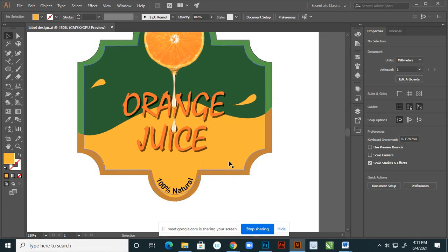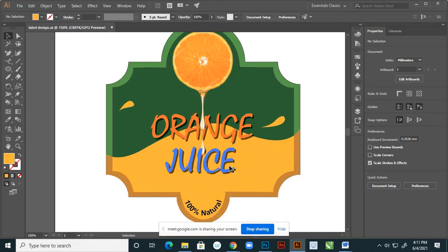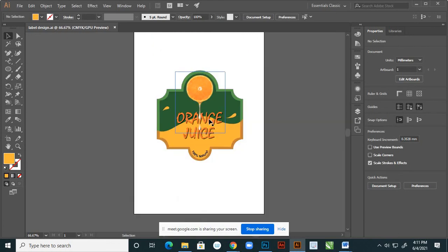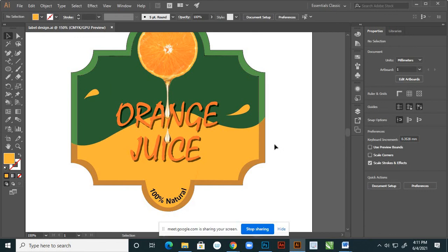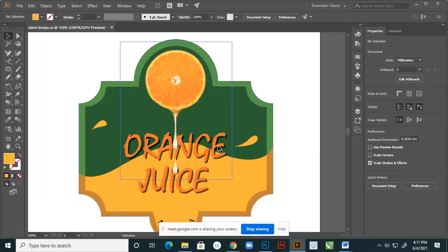So I'll continue the same work tomorrow, and we have to add some information here. So for this label designing, first we have to plan on paper with different thumbnails, and we have to choose the final one and get the images and decorate your idea, right? So this is the one, and tomorrow we'll continue, right?